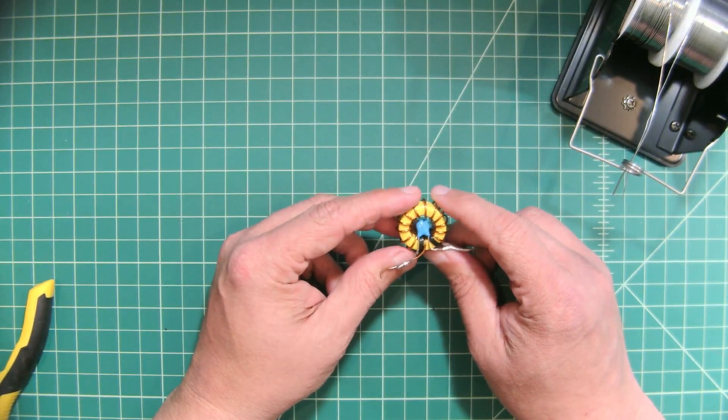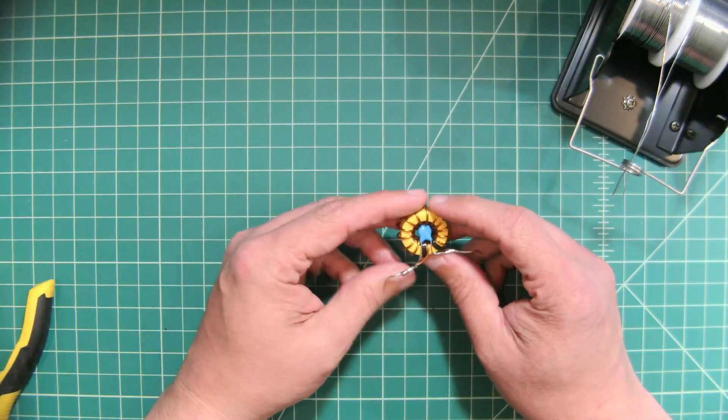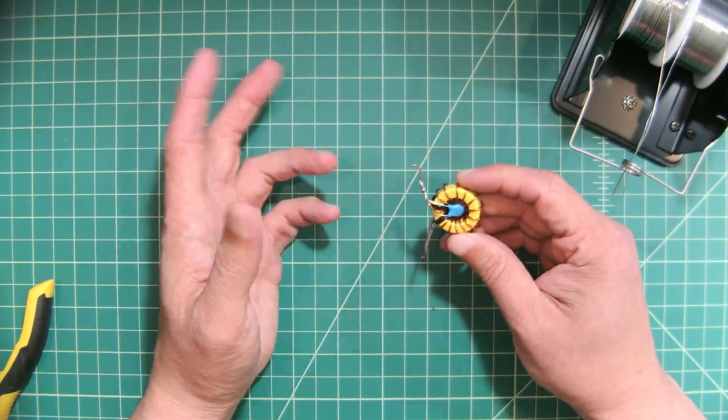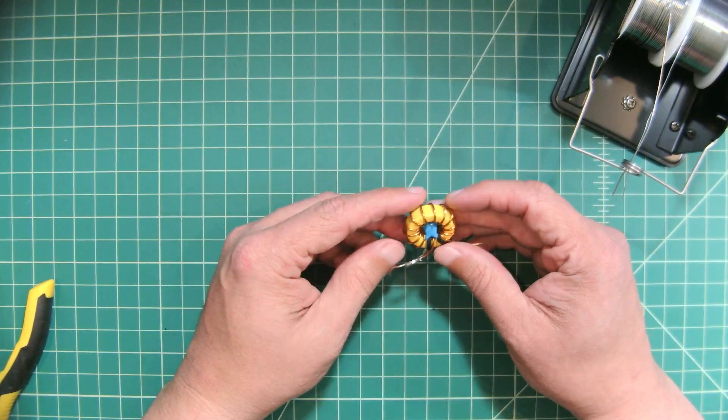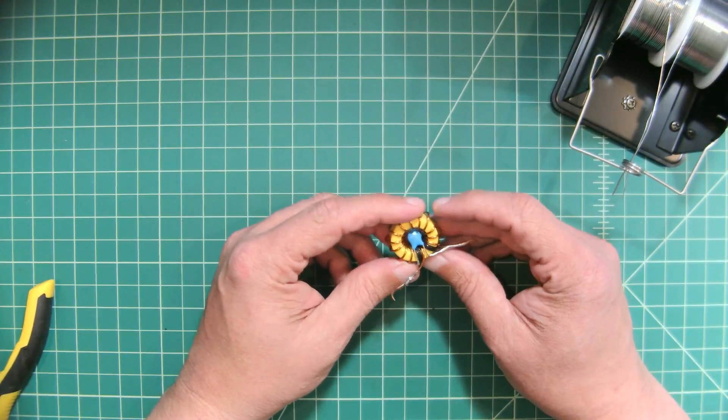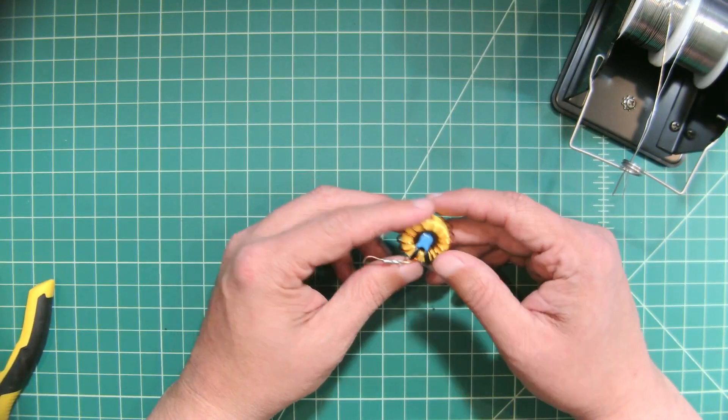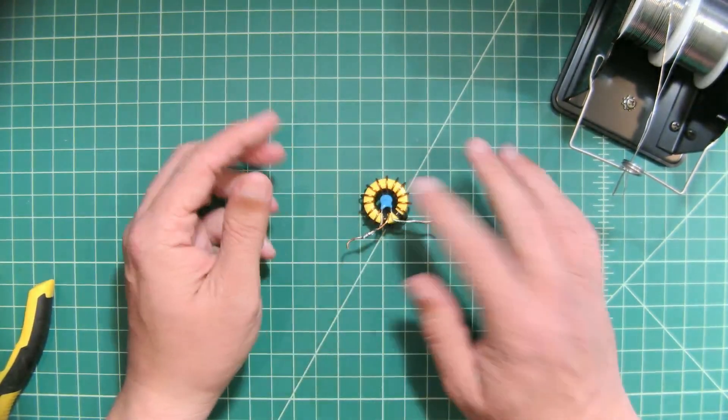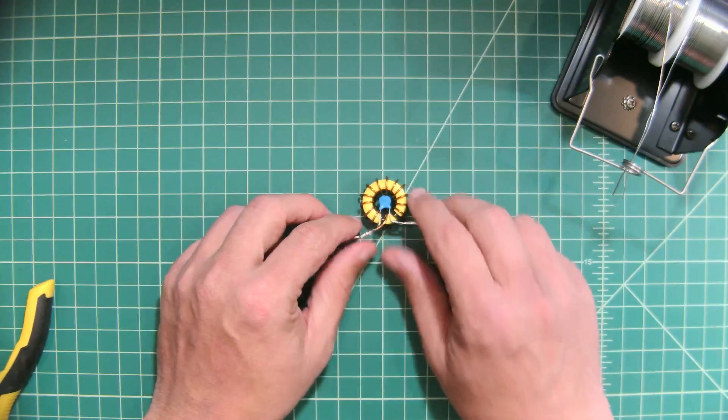Some people like watching this stuff, so here's a video. This is a tank circuit or a trap that I made, and this was just testing around for the 20 meter band if I recall correctly. You use it to block, stop, or filter frequencies, and we'll test around and play with it.